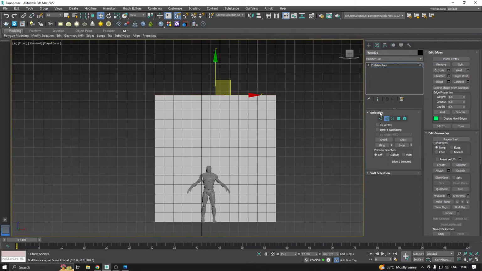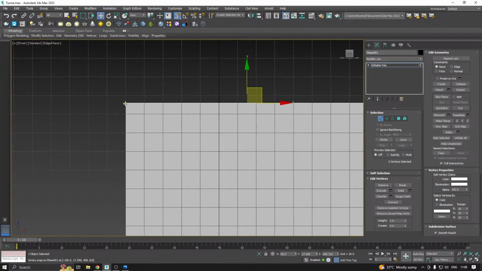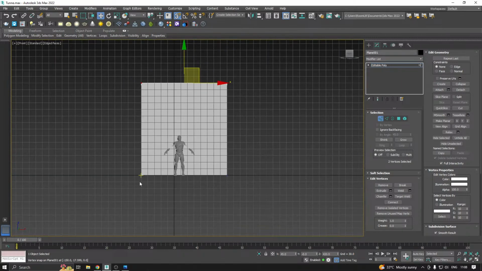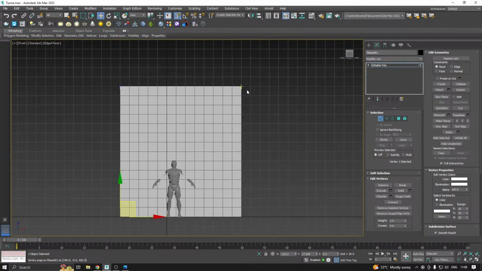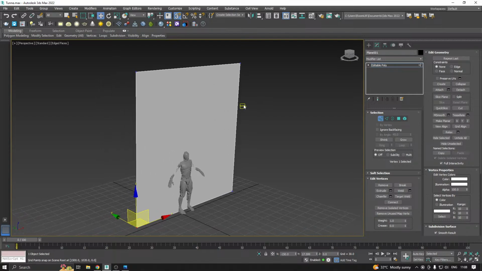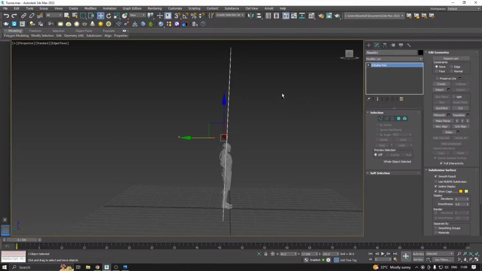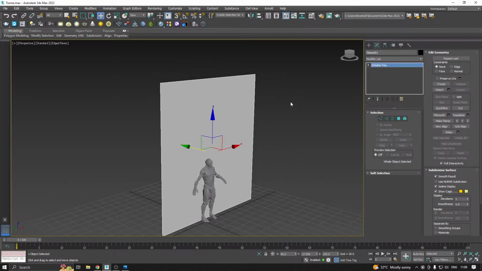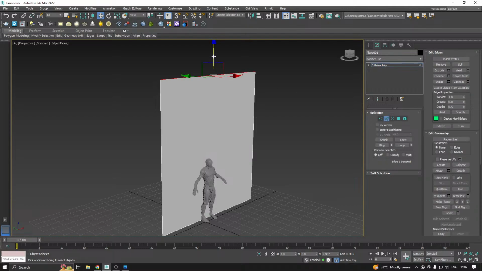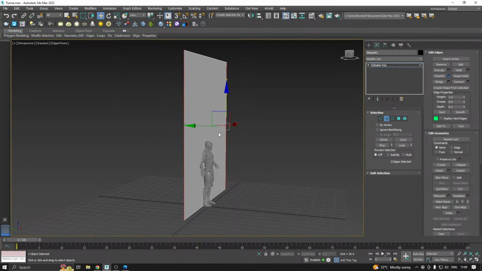So if you want the grid snap to work, you need to actually place it like this. Make sure these four ends are actually touching these grids. Okay. Now I'm gonna add one segment in the center.